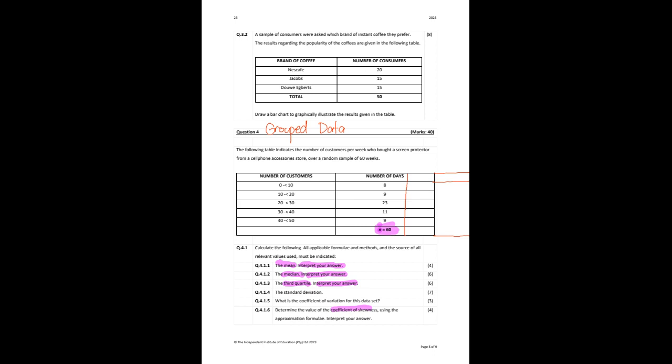So the 3 additional columns are going to be X, which is your midpoint. Then it's going to be F, which is your frequency. That was the information provided to you here, which we said should be the number of weeks, not days. So that is your frequency that has been provided to you. And then Fx is each frequency multiplied by the respective midpoint, but I'll explain it again in a second. And then your last column would be Fx squared.